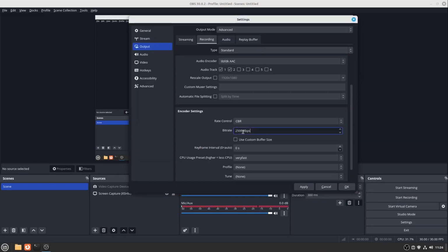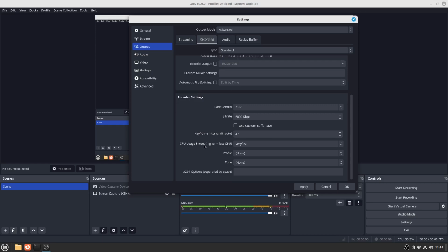I can now choose the bitrate. I personally recommend choosing 6000 kilobytes per second. No, kilobits, I guess it is. And this is completely enough. Even if you're doing this with webcam or you're changing the screen too much, maybe this one is also okay for games. Also, we can select a keyframe interval. I personally recommend you set it to 4 seconds or lower.